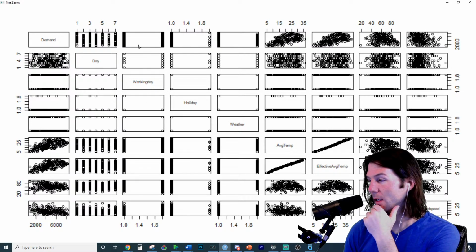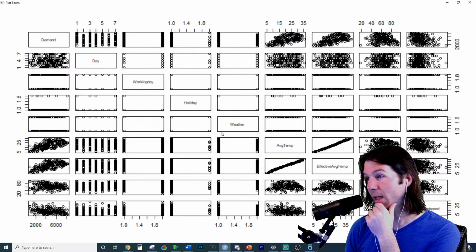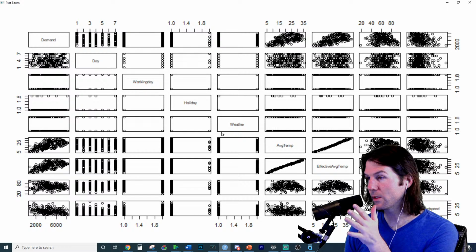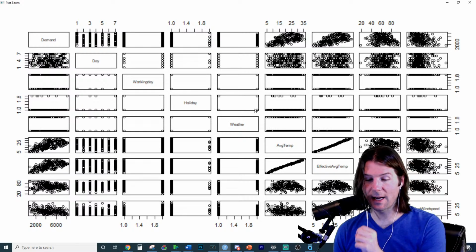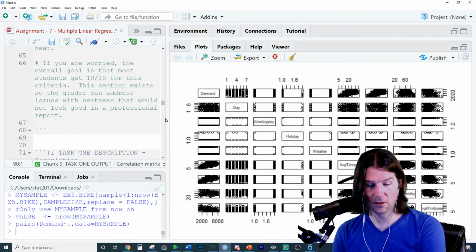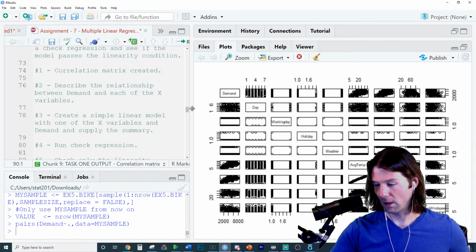It does have the categorical variables. What it'll do with those is create a two-level thing. You can see the categorical variables here, and it's creating a high-low level on those. It's turning them into numeric by just turning them into two levels, which we do mention in the notes. There's day of the week. I wouldn't include those.